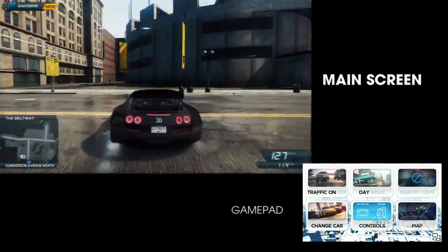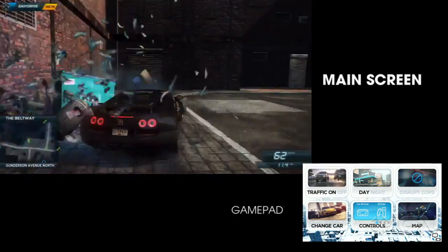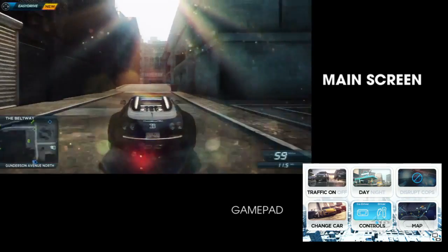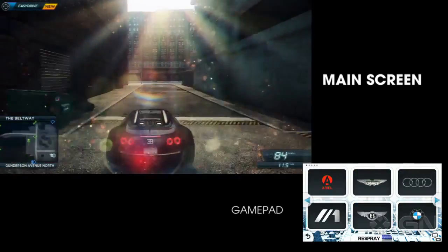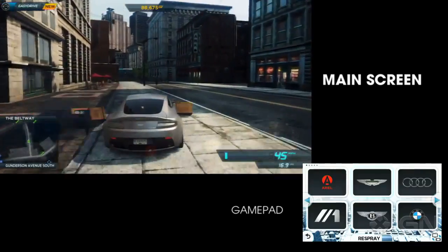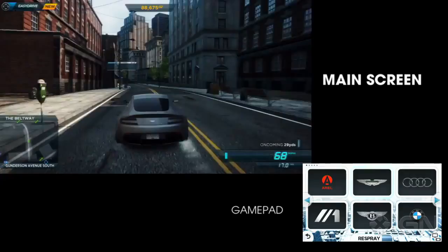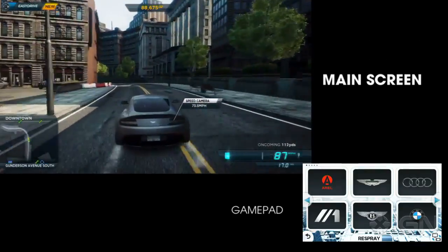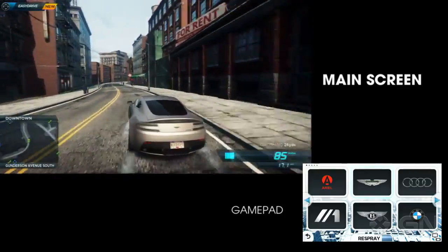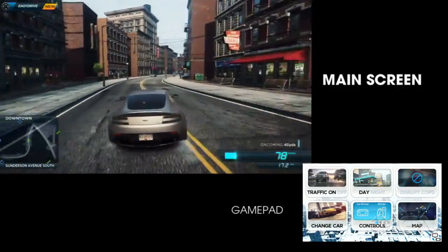We must admit that when we first started to work with Wii U, we weren't quite sure how to make the most of the hardware. We only saw the prototypes of the gamepad, and it was only when we got the hardware ourselves around the Christmas period that it really began to click with us. And certainly, if you've read Iwata Asks on the internet, it's a very valuable insight into the minds of Mr. Iwata, Mr. Miyamoto, and the teams at NCL, talking about their hardware and how they use the gamepad.